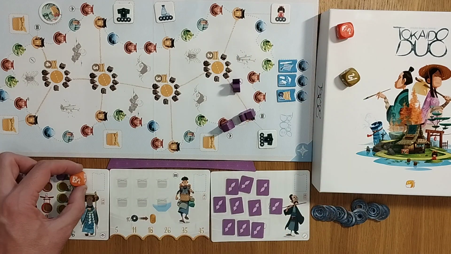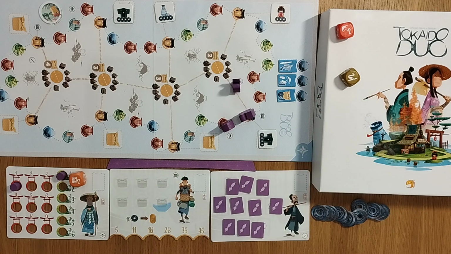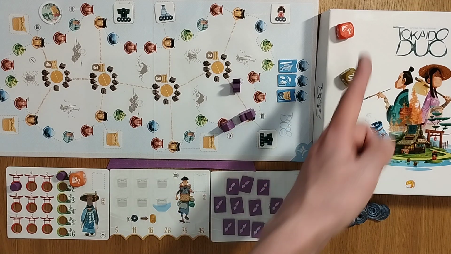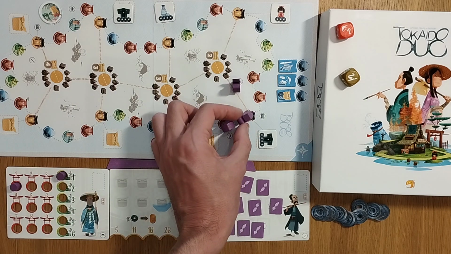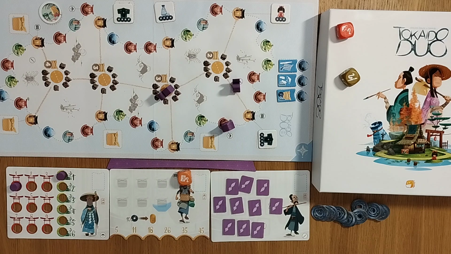Now these all have different variations. Some of them are 2 1s, 2 2s and 2 2s. Sometimes it's 2 1s, 2 2s, 2 3s. Sometimes it's a 1, 2 2s, 2 3s and 2 4s. They all vary slightly. So I can instead take the merchant action. What this allows me to do is move 2 spaces. So I can move 1, 2, and move exactly the amount the number shows.